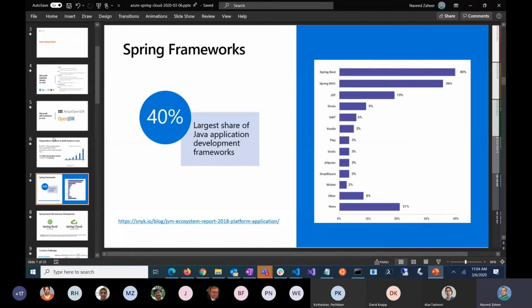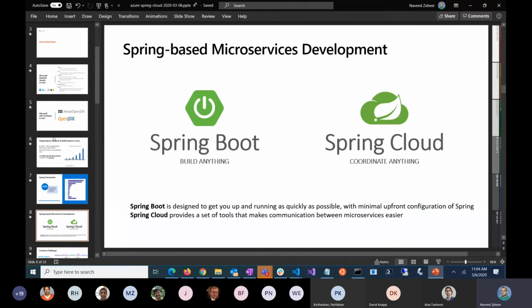Spring has two frameworks. We have Spring Boot, and I'm going to go to this slide first. Spring Boot is a framework with which you can build any type of application, web or console or whatever it may be. On the other hand, Spring Cloud is a cloud offering where you can let applications talk to each other, because a monolithic application doesn't add much value. It's when you have microservices, like APIs talking to other APIs, and then a front end talking to the backend APIs to do some useful work. That's what Spring Cloud allows you to do.